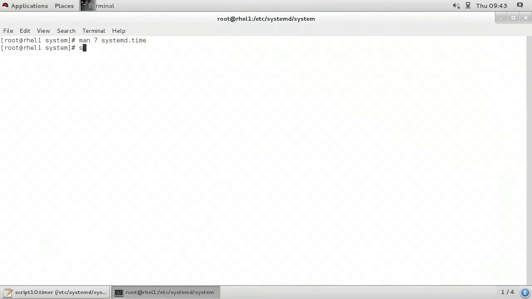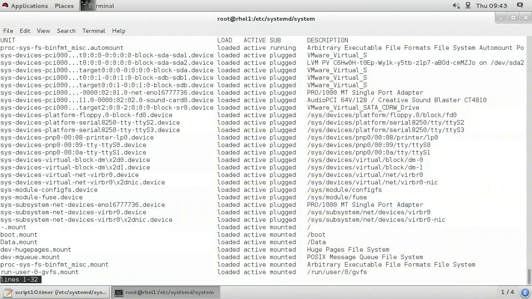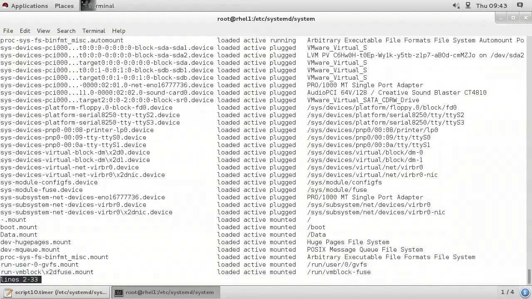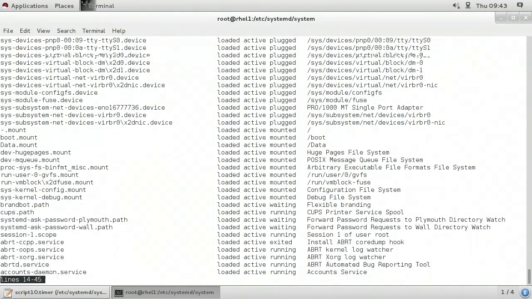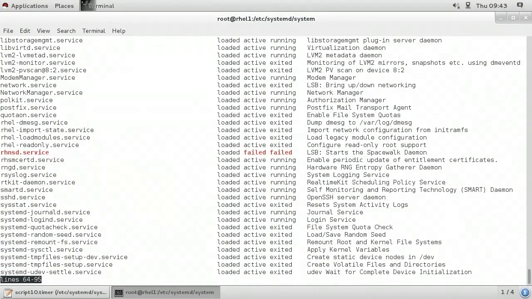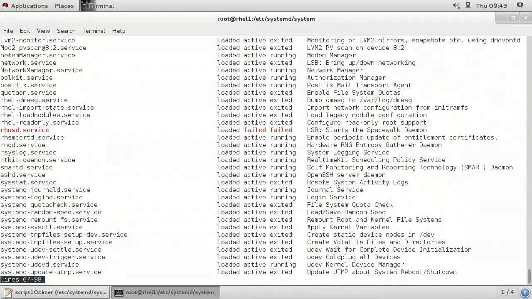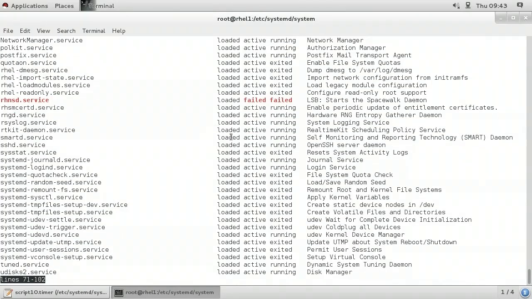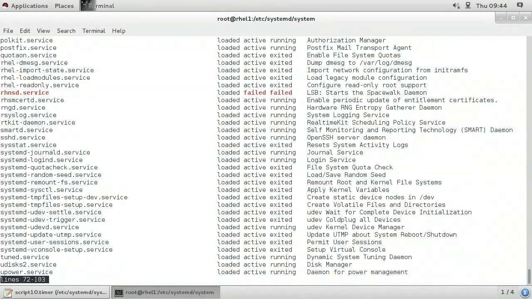We can also type at the command line systemctl list-units. What this will do is list all of the units or jobs that are configured to be activated. And I can keep pressing enter to go down through line by line. Now, as I go further down through it, eventually we'll see that some of these items are running and some of them have not been able to load. There's some kind of a problem, and so therefore they have failed.